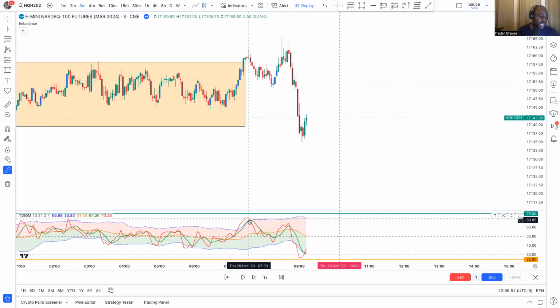Okay, it's going to come down, so I'm around. But that's not necessarily what I want to do. I still want to see my candles. I still want to see how they form. This just puts me on high alert that something is about to happen. And then you want to see what actually happens here.